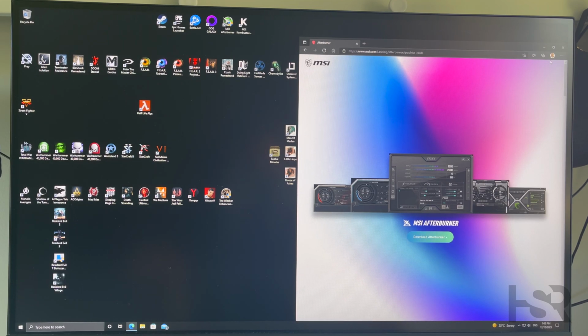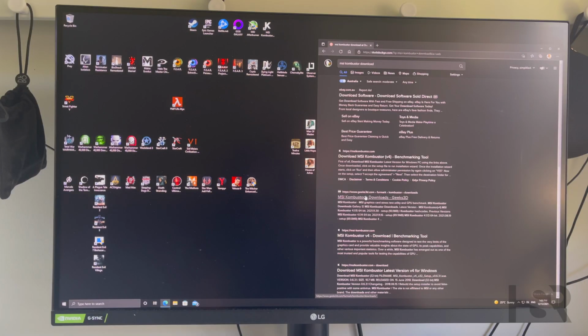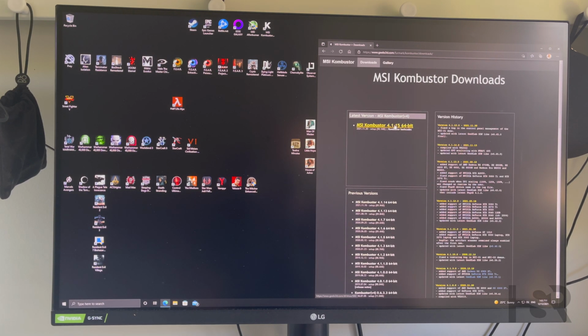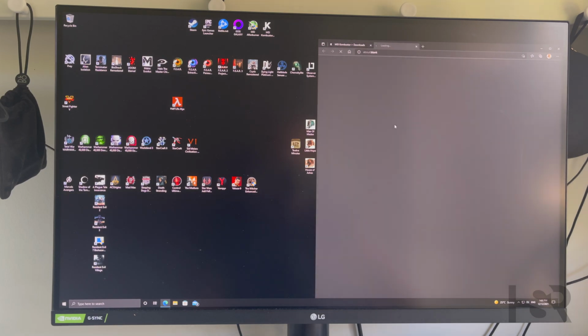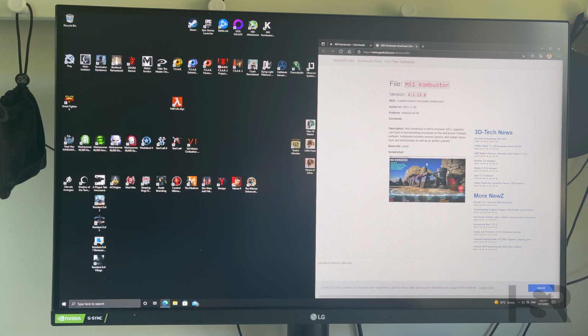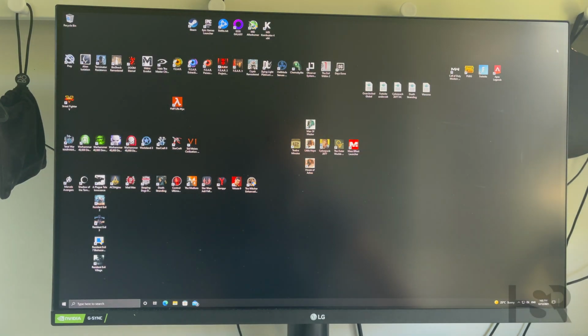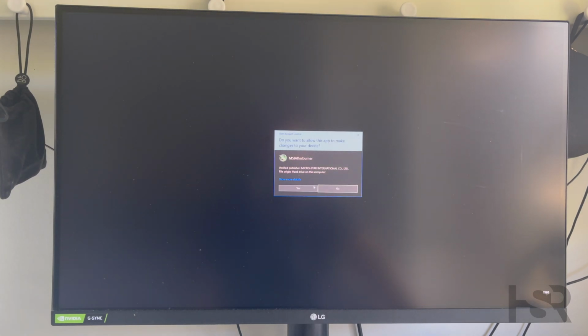If you guys need a hand with that, please do leave me a comment below on how to install MSI Afterburner and Compressor. Compressor is another thing, and I downloaded it from Geeks3D. You get that version, which is the latest one at the moment, click on that and download it and run it, just a simple file. That's for Windows 10 at the moment. Okay, so let's get this started.